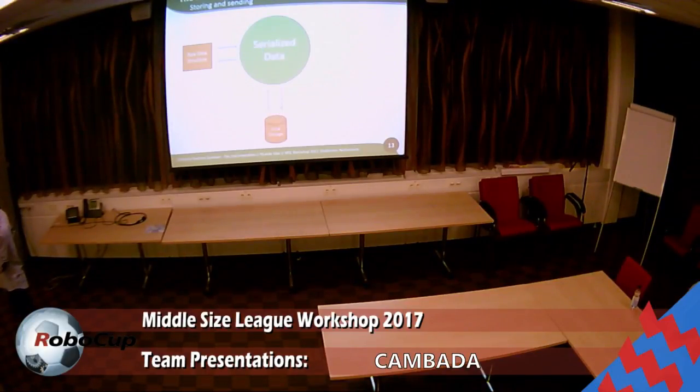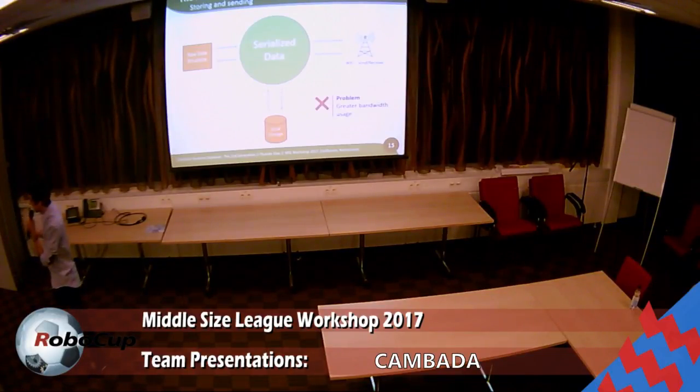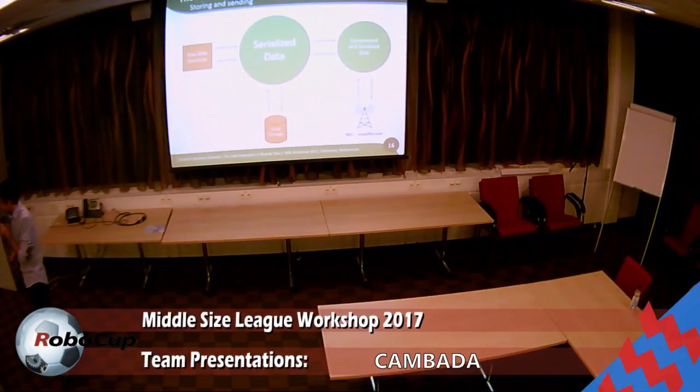So what we need is something in the middle that will serialize the data and not only store the values, but also store some metadata about those values, what those values mean. And then we need to send it through COM to the other agents. The problem is that this serialized data is bigger in size than the raw data structure, and probably we will hit a bandwidth limit problem. So we need to compress it before sending.